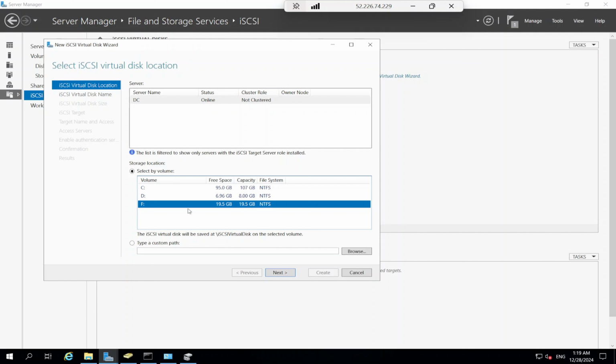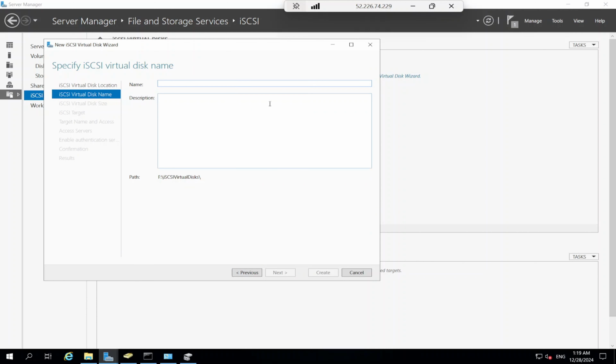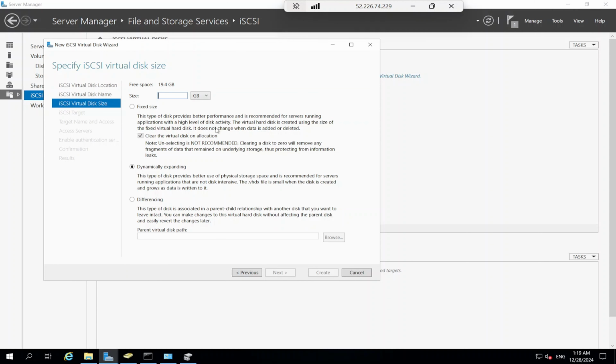So remember, that'll be our F drive that we just created. Click next. We will give it a name. I will call it vdisk, but this can be any name that you wish. Click next. I will use the full 19.4 gigabytes. That'll be the size of my virtual disk.